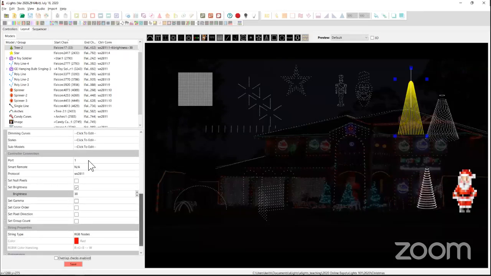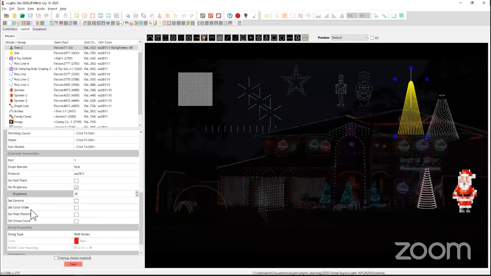The disadvantage of dimming curves is if you ever want to change the value, you have to go back and re-render and resave. And if you're using the Falcon Pi Player, re-upload all of your sequences for that brightness to take effect. Whereas if you set the brightness here, you just have to re-upload the configuration to the controller and the brightness will be changed on every sequence for all time regardless.